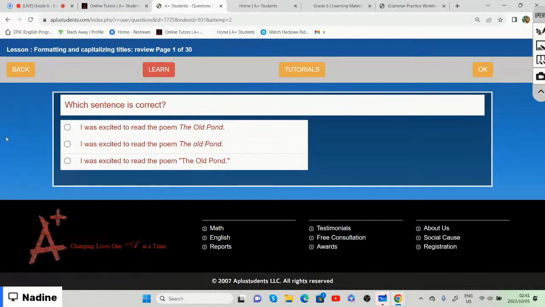So which sentence is correct? Is it I was excited to read the poem The Old Pond? Or the second one, or the third one? If we choose the correct one, we're choosing the first one.